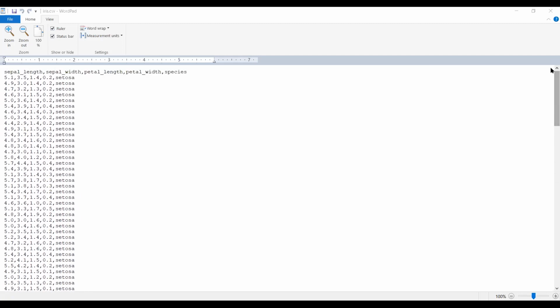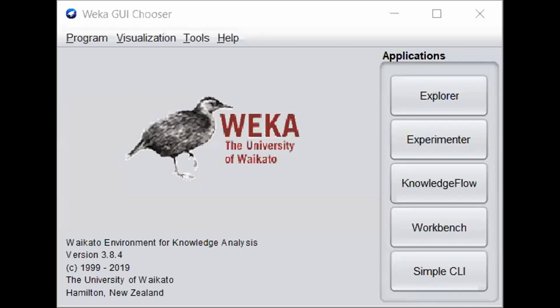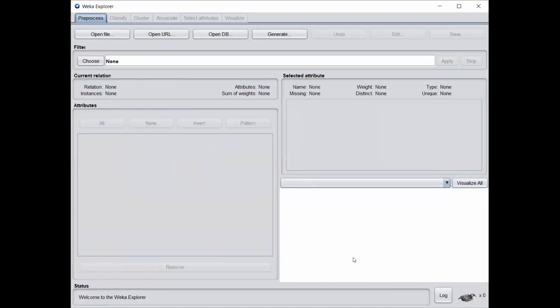So now we can go ahead and proceed to the program. I'm going to share Weka with you again. Can you see the Weka? Now I'm going to click on Explore. Do you see a new window that popped up, or do I have to share that? No, we don't see it. All right, now you should see it, correct? Yes. This is the Weka Explorer.